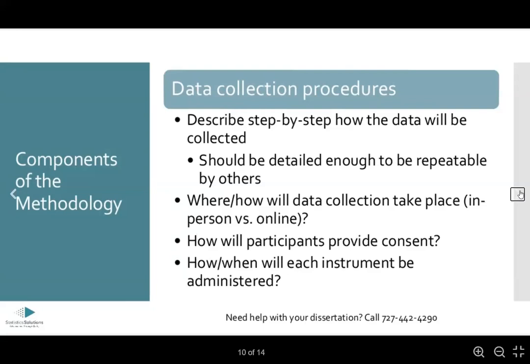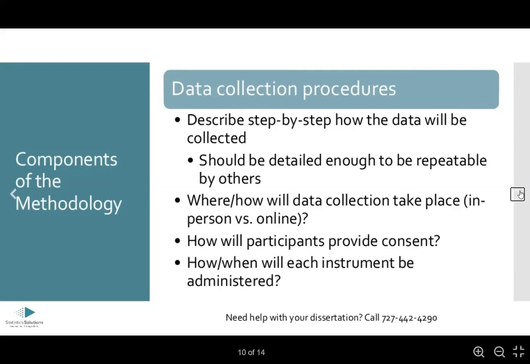giving as much detail as possible. So for instance, if you are doing a survey study, you'll want to identify the modality of that study. Is it a survey that participants take online? Is it a survey that they need to come in person and take with a pen and paper? You'll also want to talk about where it's being taken if it is in person. If you are studying teachers, are they taking this survey at their place of employment? Are they doing it at a library? Whatever that may be, because it might have implications for future bias that you might identify in the limitations of your study.